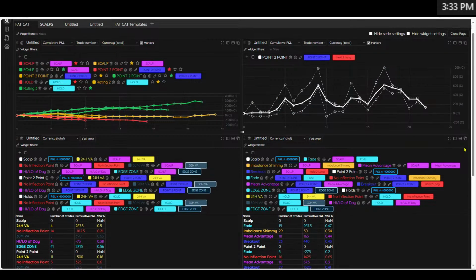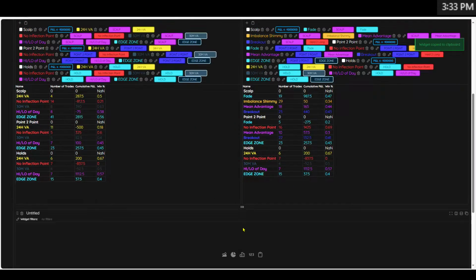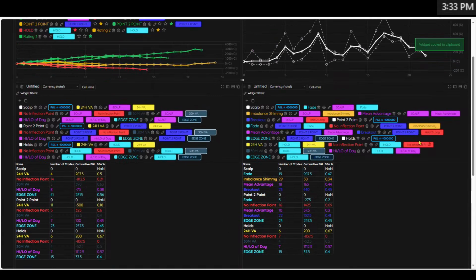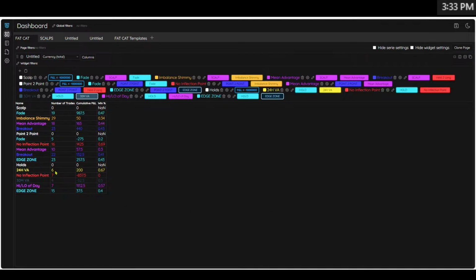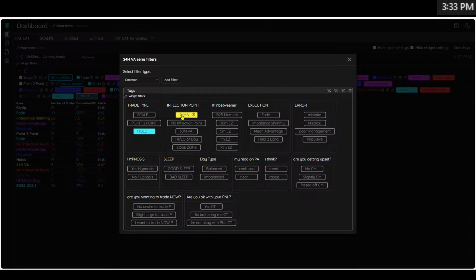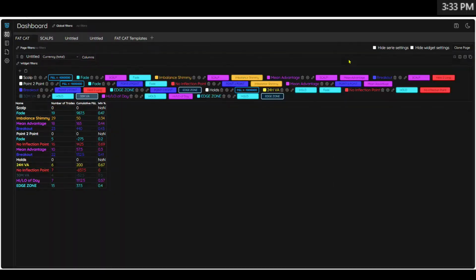Get rid of this because I've been building this. I'm going to copy it and paste it here. So far we have hold point. We've done breakout, I think is the last one. Let's look at your holds. So we're going to go hold fade on your holds. Holy shit.